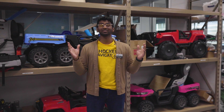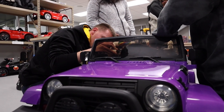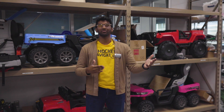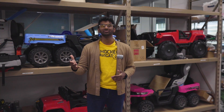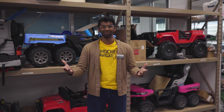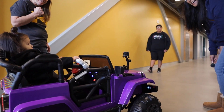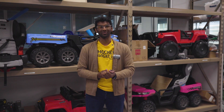This lab houses our Go Baby Go initiative, which exposes students to civic-mindedness and service learning. In the Go Baby Go program, engineers are partnered with volunteers with the help of physical therapists to modify toy cars to help children with mobility issues and support their developmental growth. At the end of the semester, we get to deliver the toy car to the child and their family, where they get to experience it for the first time, which is always very wholesome and heartwarming for everyone.